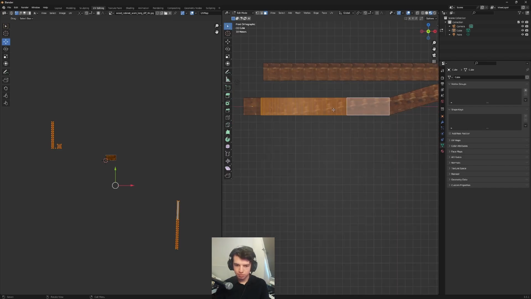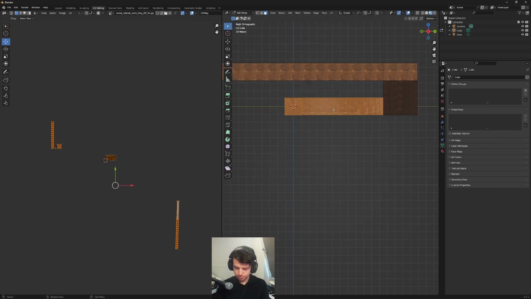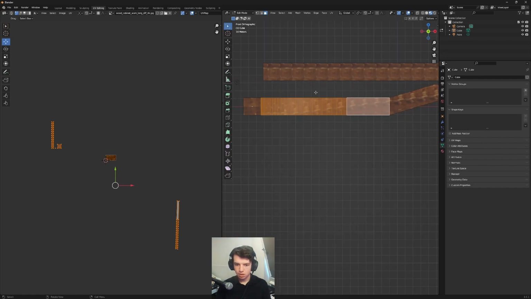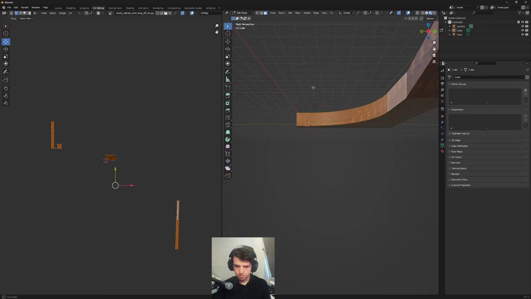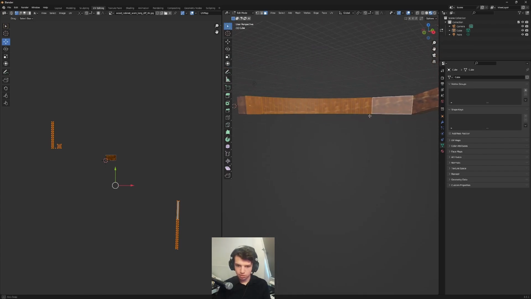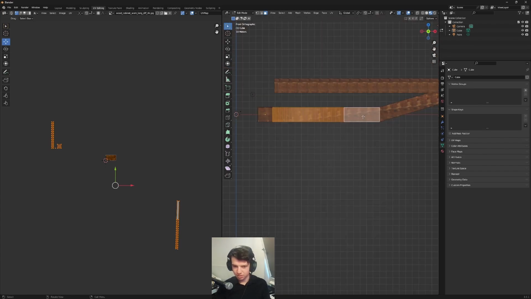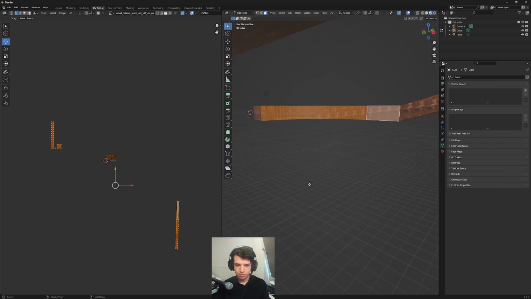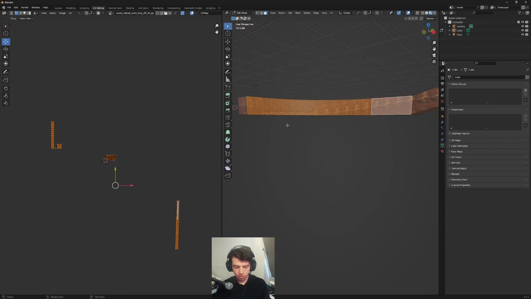So what you can do is if you hit 1 or 3, you can get a side-on view, and this will put you perfectly parallel to whatever it is you're looking at. There we go. Because it's curved, you can't really get a correct angle on it, but you want to try and look at it as face on as possible, like this. And you can edit this anyway in the UV editor, so it doesn't matter if you're completely off. And you're just going to want to hit U, and then project from view.